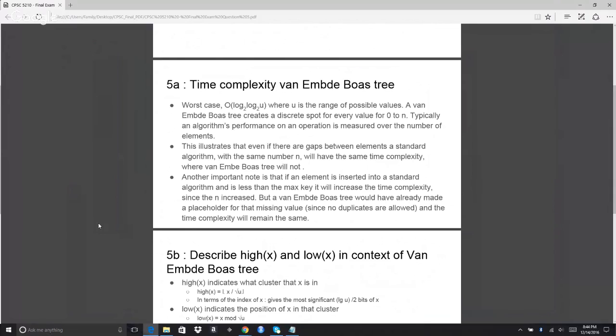Because it's already got these spots created, it's simply an insertion. There's no more sorting to go on. There are no other procedures that have to maintain structures like a binary or a red-black tree. The placeholder is already there. So the Boas tree is very good for these large numbers where you have an extreme range of values that can be added or removed at whim without having to really change the configuration of the structure.